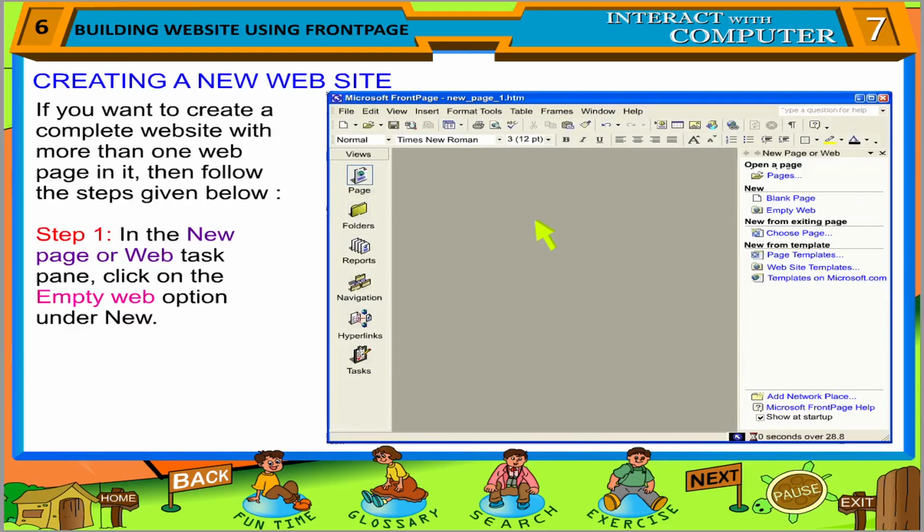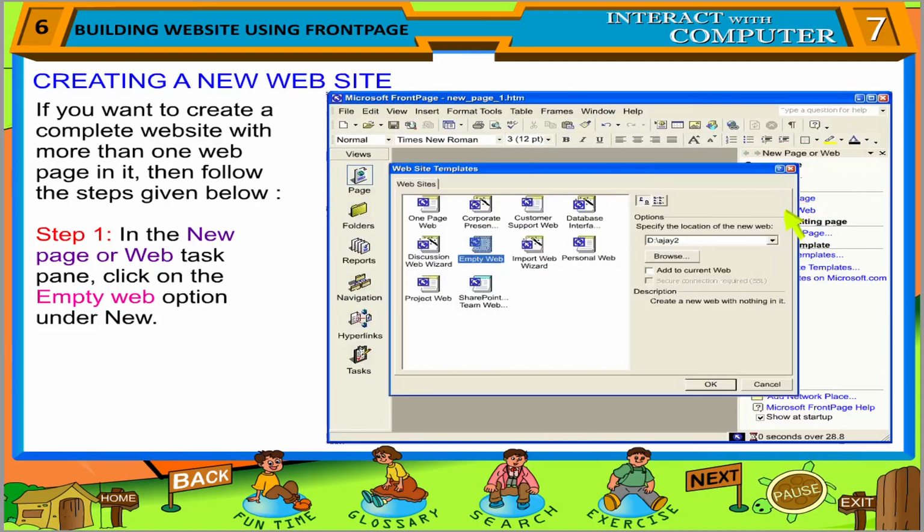Creating a new website. If you want to create a complete website with more than one web page in it, then follow the steps given below. Step 1. In the New Page or Web task pane, click on the Empty Web option under New.